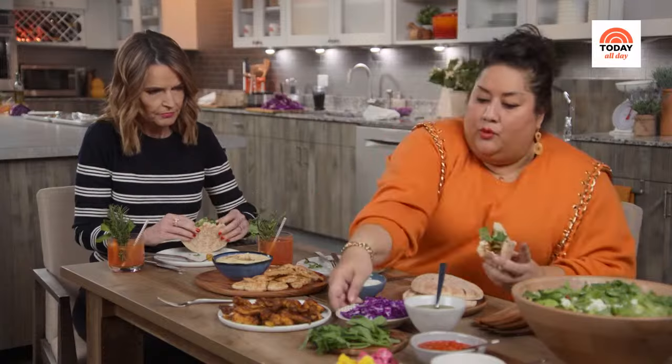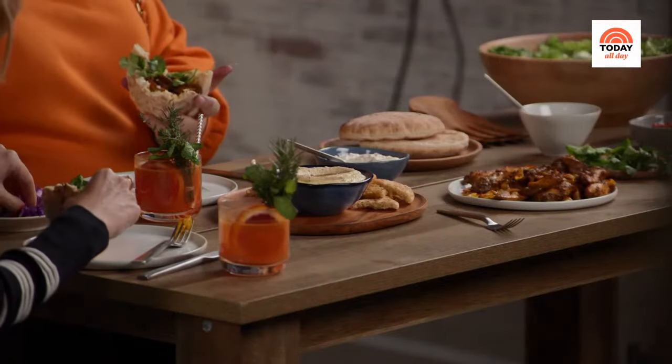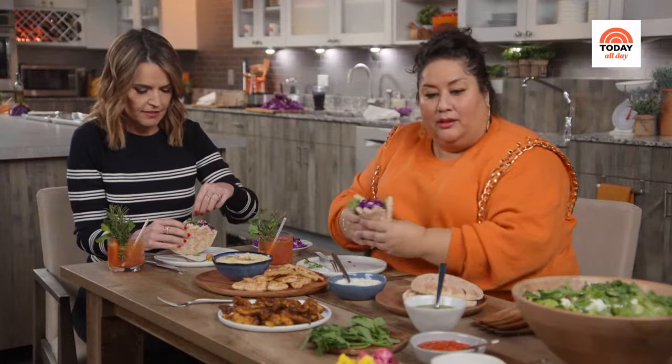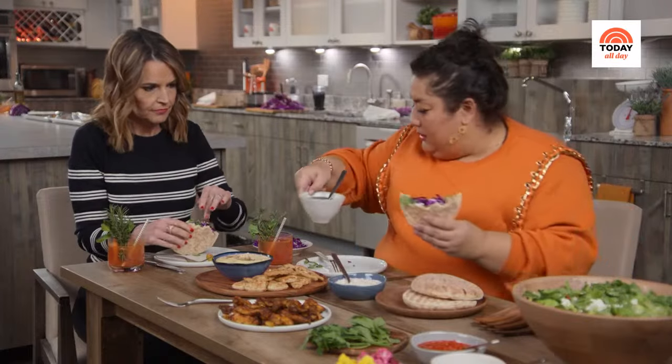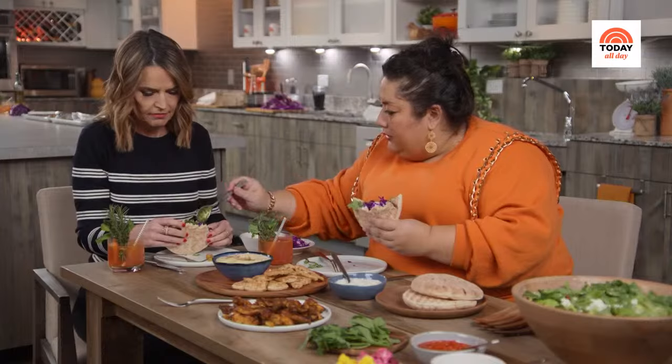Okay. And then, of course, we have to bring over our cabbage. Let me turn this around so you could have your half. I'll just do mine. We'll just kind of sprinkle it in there. It's the rip and dip, you know? I mean, it's beautiful. You know how to do that. And then I'm gonna take this. Do you like spice? Yeah. Okay. So we're gonna do a little baby drizzle. How about that? There. Yum.